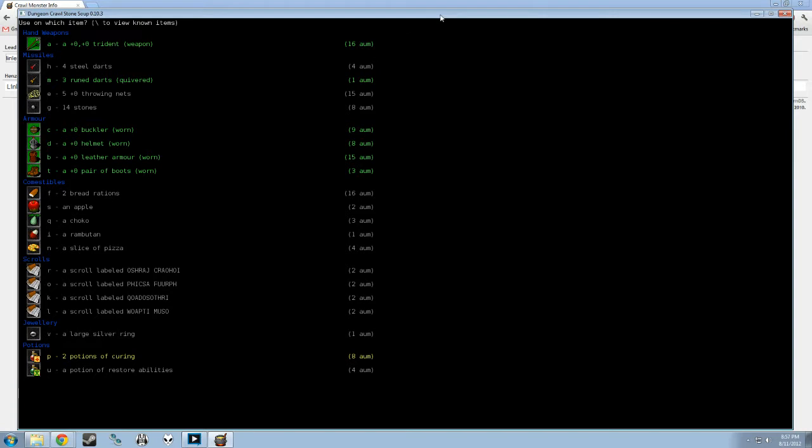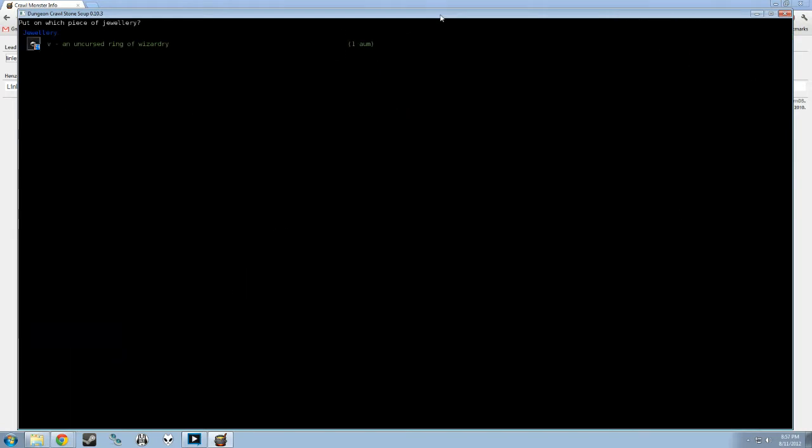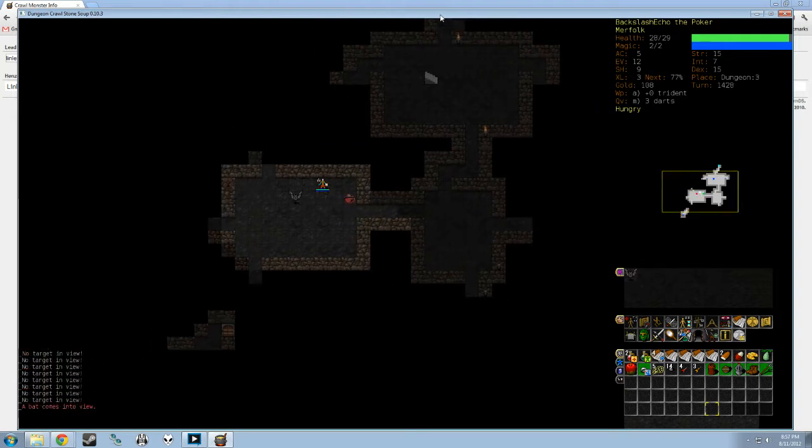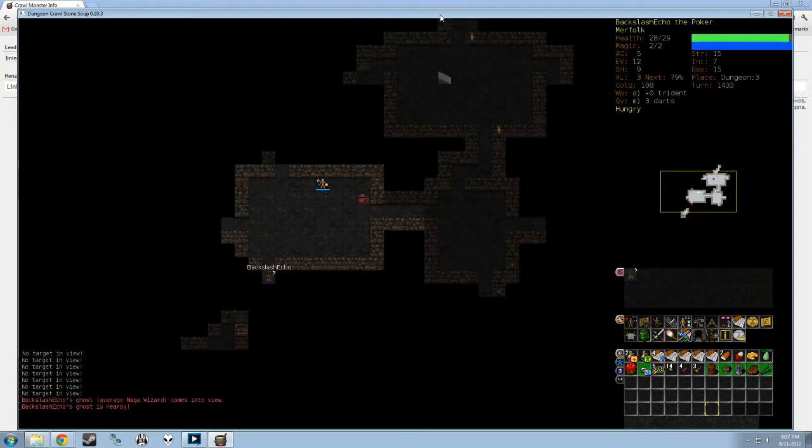Okay, let's try some scrolls. Identify a ring of wizardry. Excellent. That will make spellcasting much easier as soon as I find a spellbook.